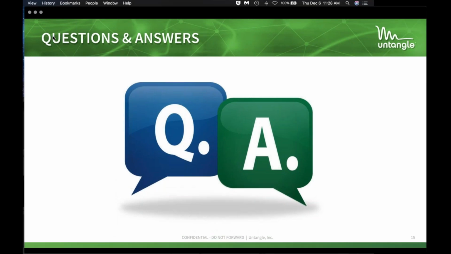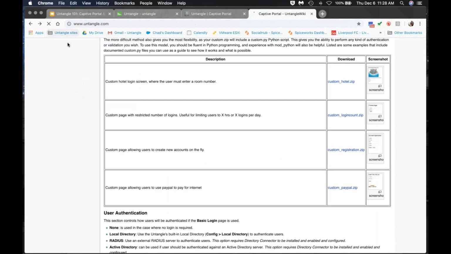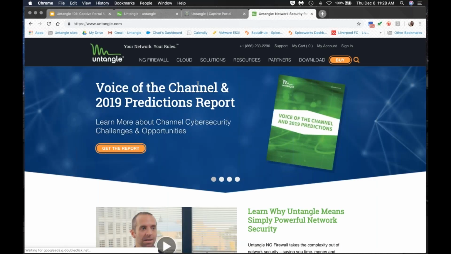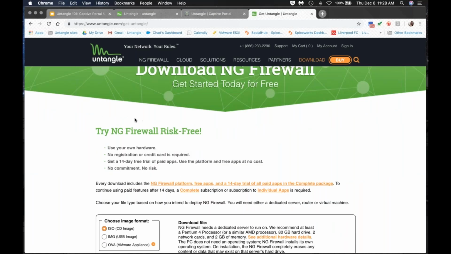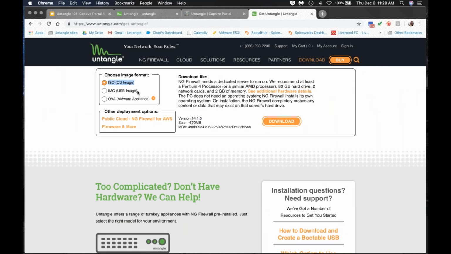Yeah, let's just go show you that real quick here. So if I go over to, let's go to untangle.com. By default, when you download Untangle, depending on how you do it, you get a 14-day trial no matter what. So this is where you can do that. If you come to download, there's a lot of different ways to do this. Obviously, if you're going to throw it on a piece of hardware, you can make a bootable USB, make a CD image, but you can also grab this ISO and throw it into something like Hyper-V or VirtualBox, from Oracle, a free hypervisor to test it out.